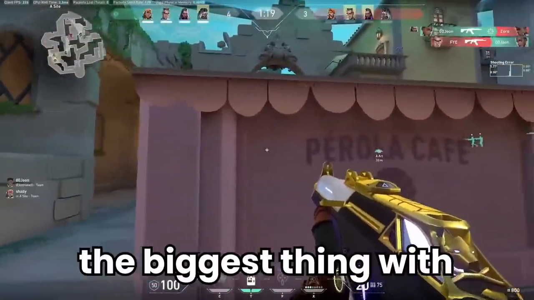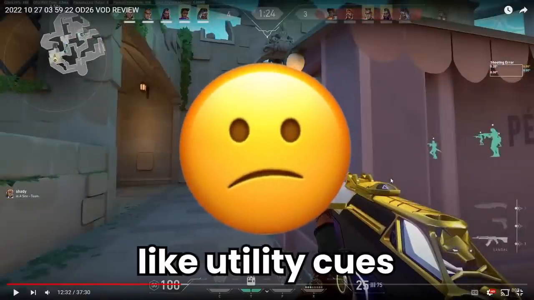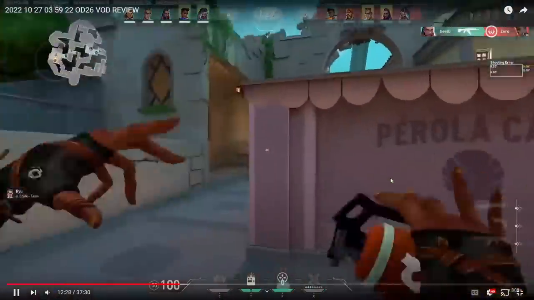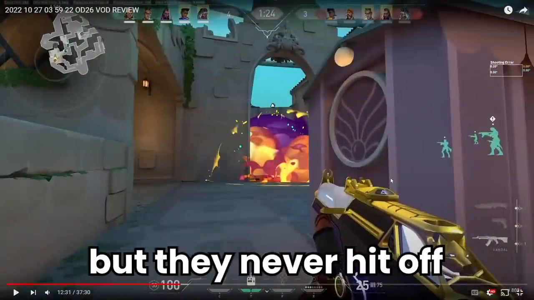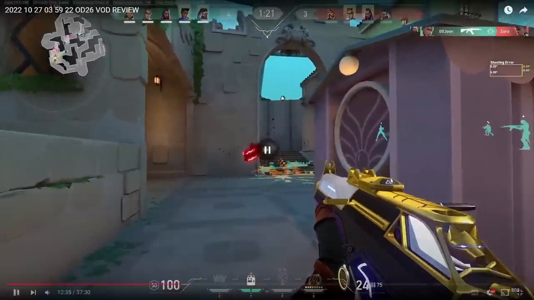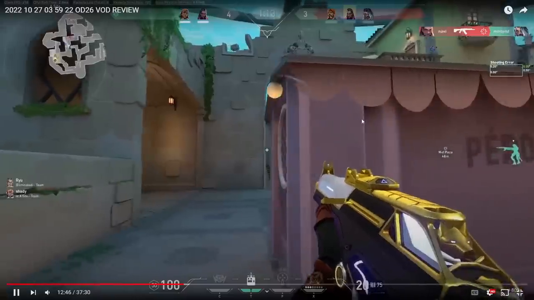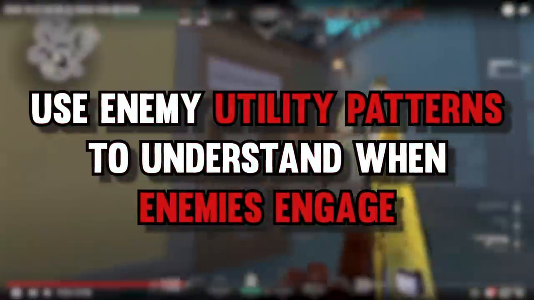Yeah, also, I think the biggest thing with your utility usage in terms of timing it is that you don't really use either audio cues or utility cues. Right? They're going to use utility to fight things. They throw an eye, but they've never hit off the eye. They hit off a Rainolier or a Phoenix Flash, right? You need to start taking, okay, they're using this utility, and this utility tells me that they are going out. Right? So then you need to take that, and you need to go from there. It's like picking up a little bit deeper patterns, if that makes sense.